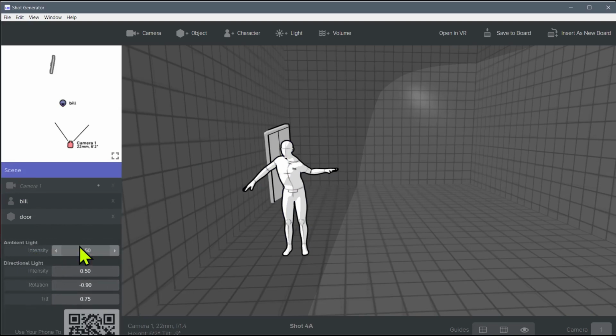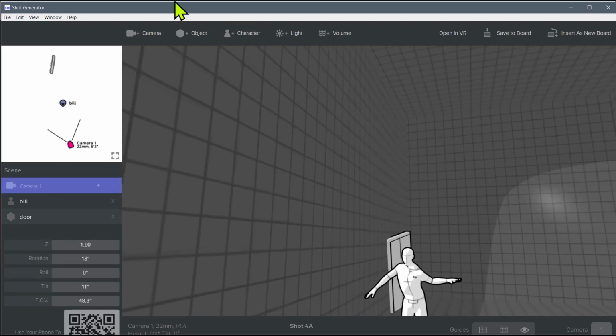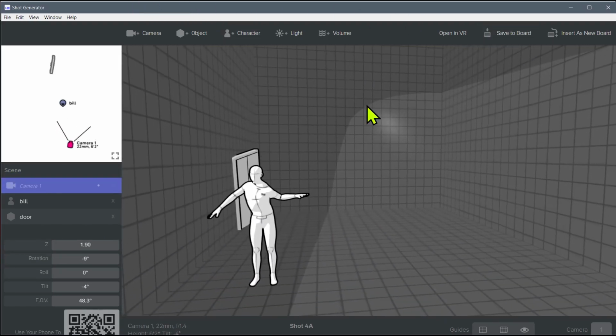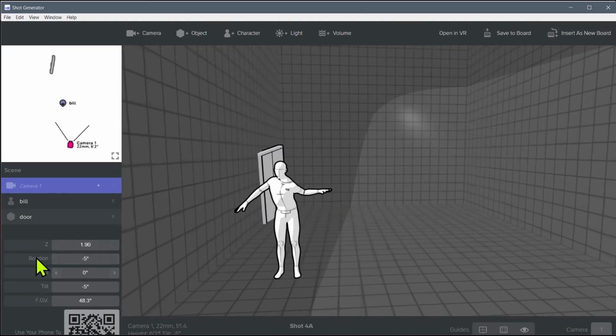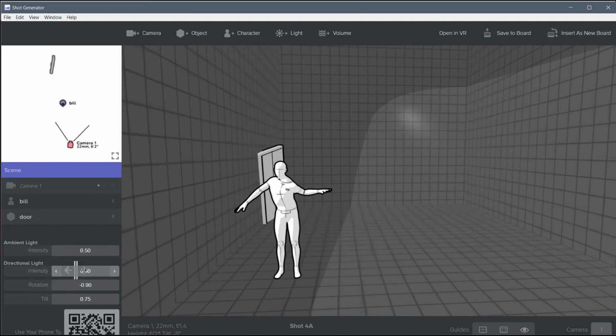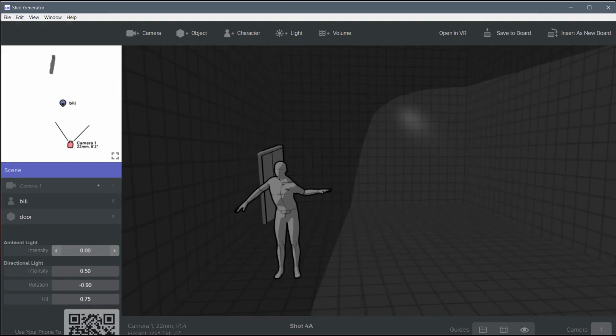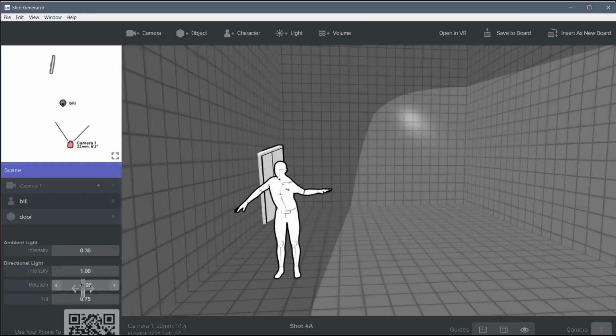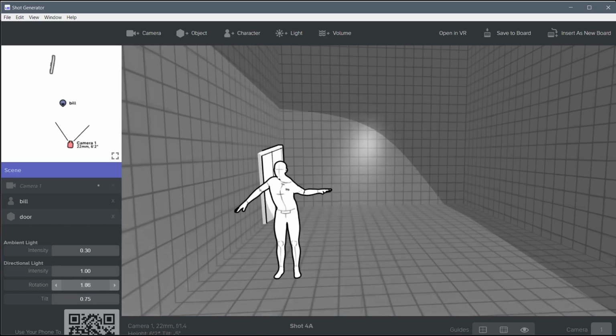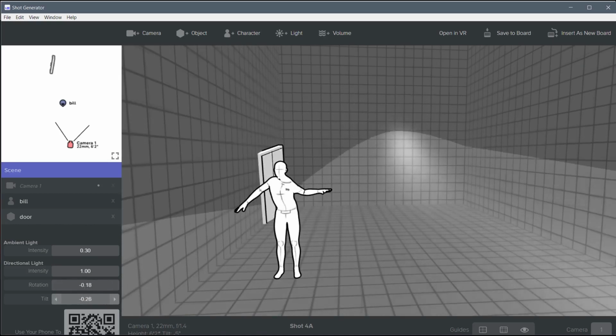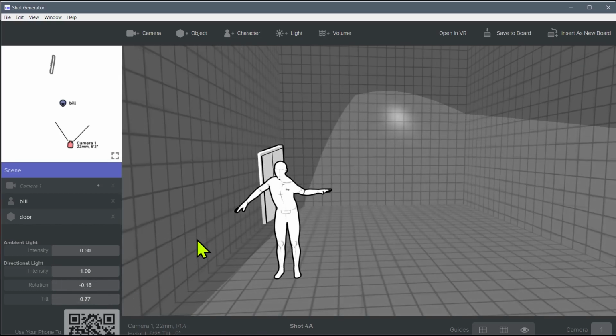We can change like the ambient light. So we see there's some light here, some shadows happening right now. There's a light happening somewhere up in the sky, or I don't know where that light's coming from, but we can change the way that ambient light looks by just making some changes in here and see how the light is affected, the angle that light's coming from. I guess that's maybe the sun, the tilt. So there's all kinds of different options there.